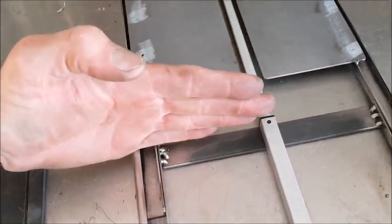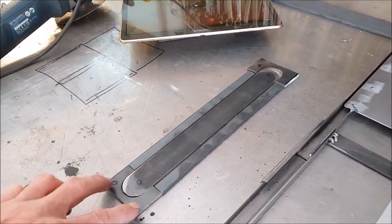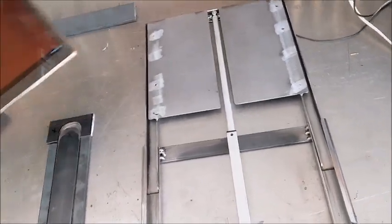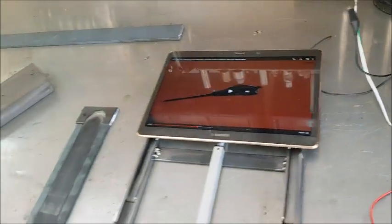Remember, everything below here is going to be under the dash. Everything right here, this is going to be welded to the dash once I cut this square piece out right here. And it'll be complete so I can have my bolts and everything on the bottom where this piece right here gets welded to. But pretty simple. This will, like I said, be Velcroed on here. And then you reach over here, hit the little toggle switch, and it starts going shut down.